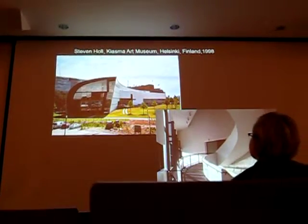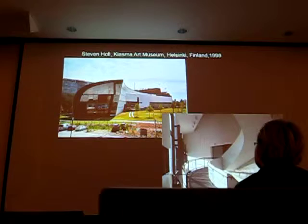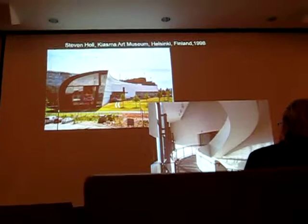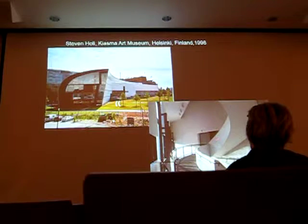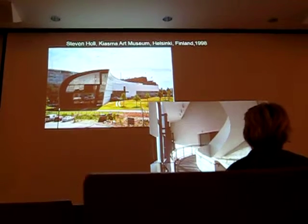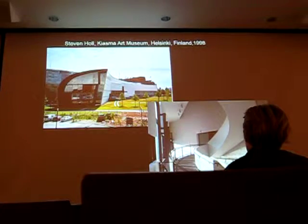What he designed is a building that suggested the sea, which Helsinki is on, which suggested a wave, and which also brought in as much light as possible in an area which gets dark early for a good part of the year. There are a lot of curves inside, and it's a very welcoming situation for art because he has floating walls that can be adjusted, and at least one in each of the galleries is at an off angle, which reminds you that you're in a space that's a little bit unconventional.